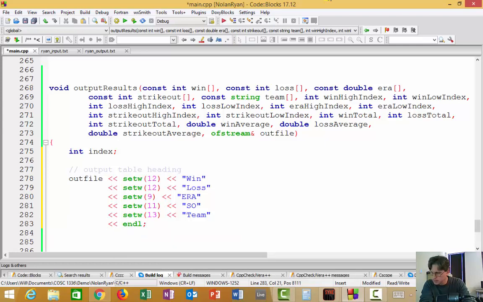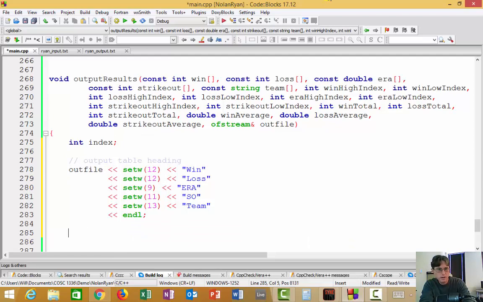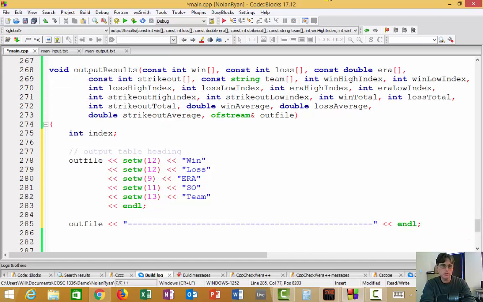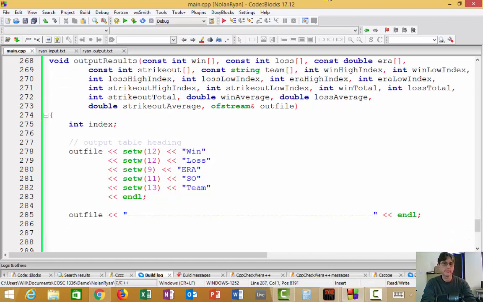And then I went down to the next line. And then I just had a line of dashes. I can go back and add more, take away some if I need to. So I'm just going to see what that looks like.